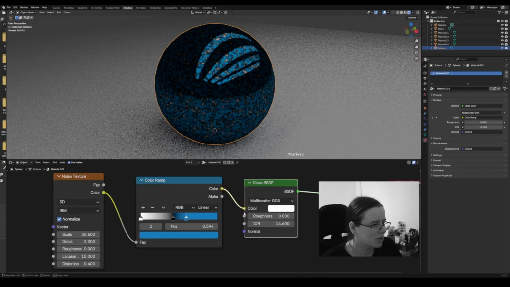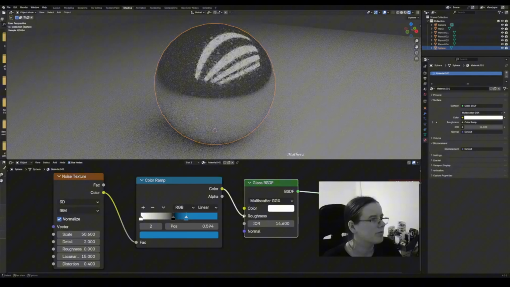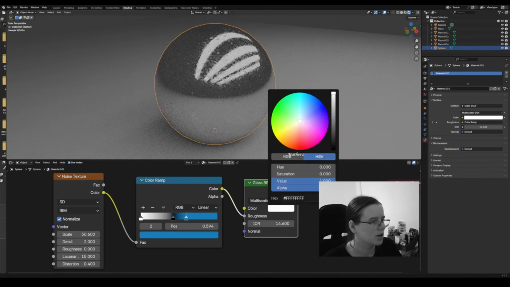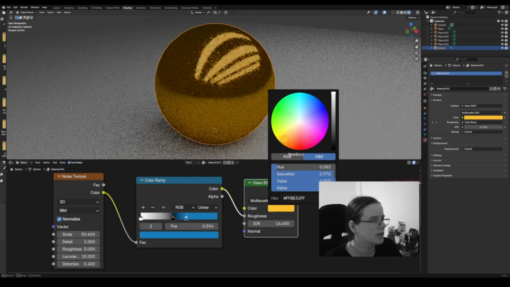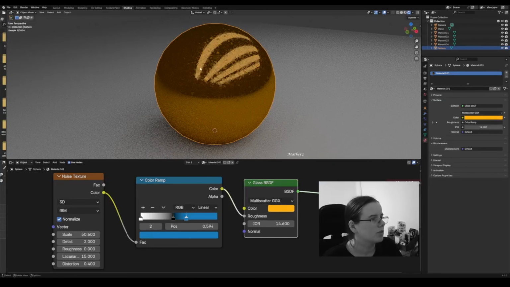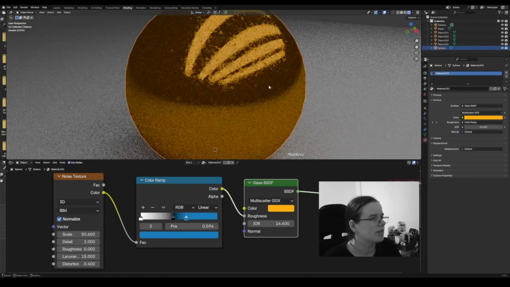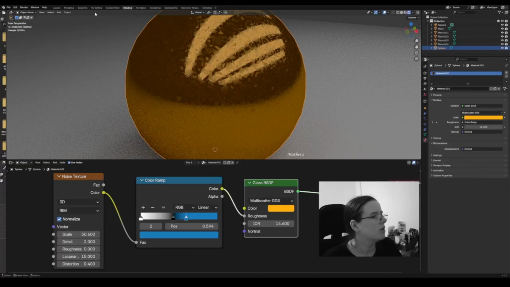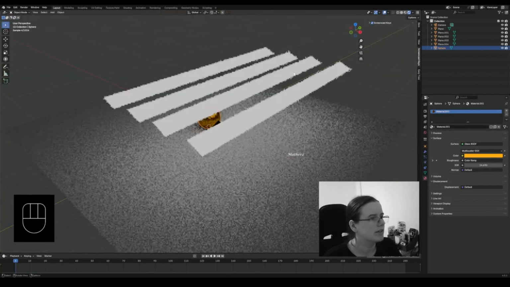So we're going to take the colour to the roughness. You'll notice now that we have this nice little pattern going on in the background, and we're going to change this to gold. So once we've got the gold right here, we can see that we've got these nice little textures going on. What I'm going to do is increase the lighting slightly.